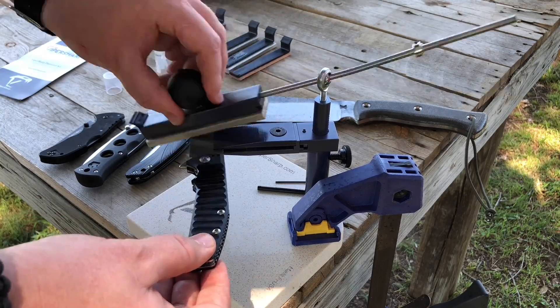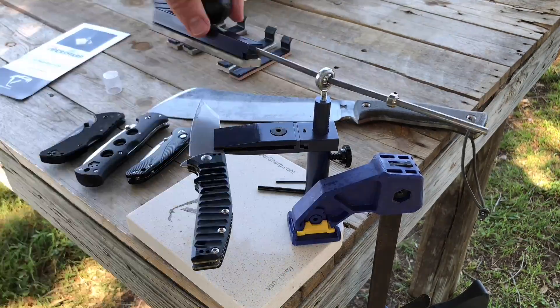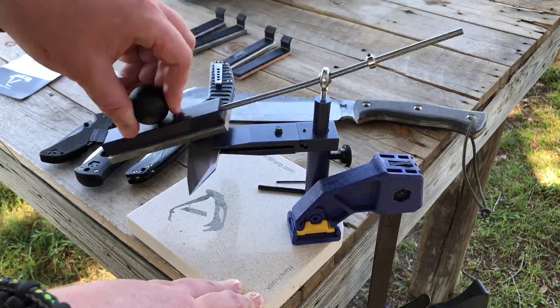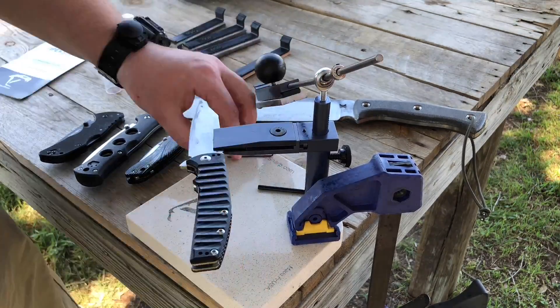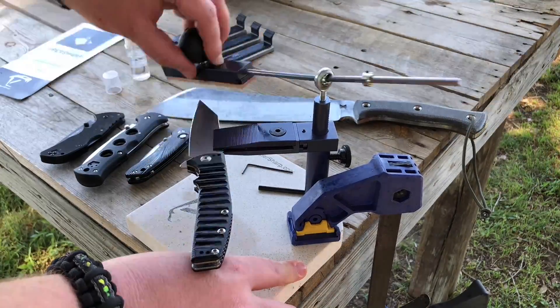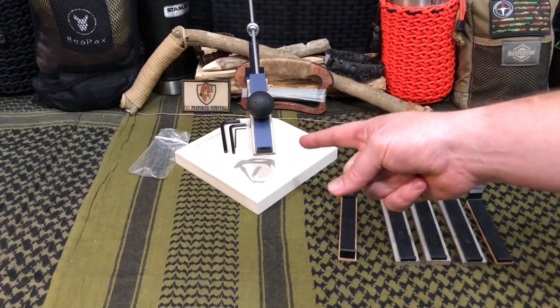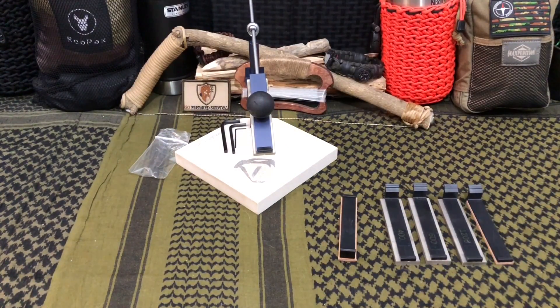Not to let this review take any longer — we love this system. It's simple, it's effective, it's easy to use, and there's not really much to talk about other than seeing it in action. If you want to learn more about the Viper Sharp and how you can add this to your arsenal of maintenance tools, definitely drop down to the link in the video description. We're also really big on wanting to support American-made companies, because it's very rare to see a company that sources, produces, and manufactures 100% in the United States — that's becoming exceedingly rare nowadays. If you enjoyed the full test and review of the Viper Sharp Version 3 Professional Sharpening System, definitely throw this video a big thumbs up and share it with your friends and family in your social media networks so we can keep growing, thriving, and making awesome videos for you guys. Hope you guys have an absolute wonderful day — I'm out.